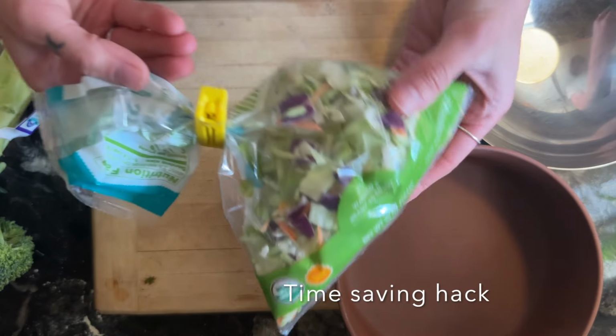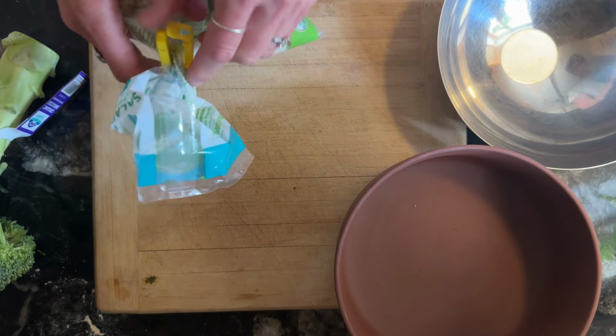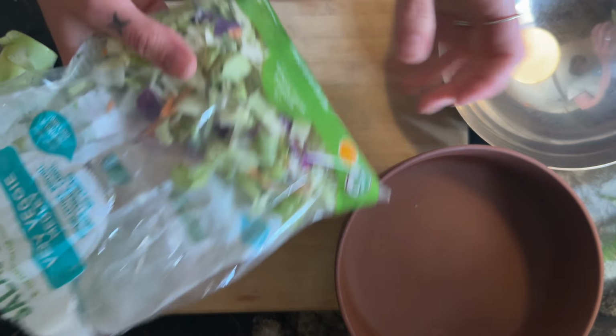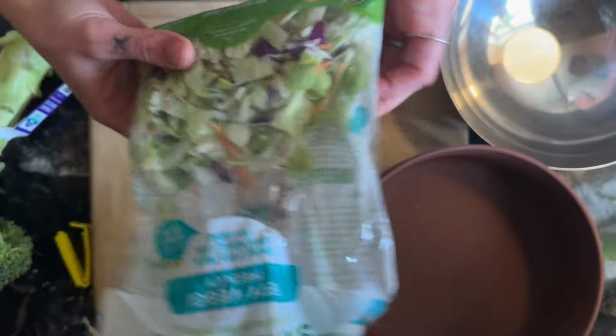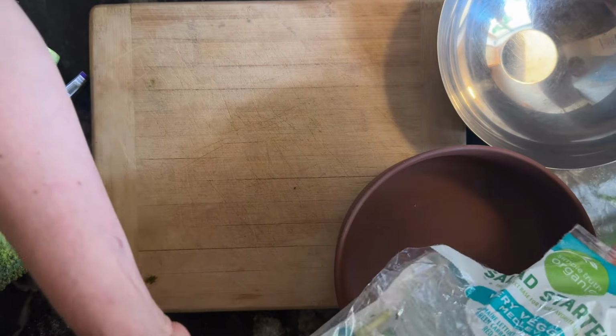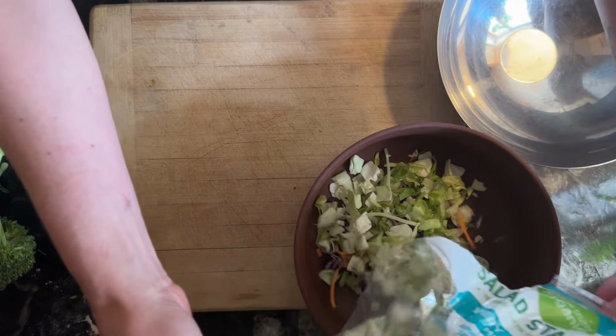One quick hack I want to share with you is I went to the store, excuse me, really late last night. Our fridge was pretty bare of fruits and veggies, so I stocked up and I set myself up for success because I bought this easy salad starter kit, and I don't do this all the time. I try to reduce plastic consumption, but these are so nice in a quick pinch.